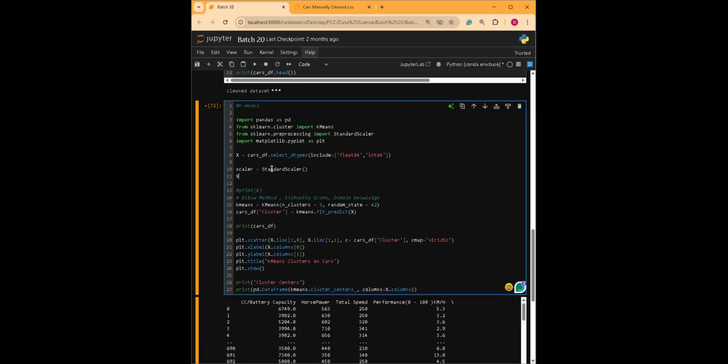And then X. So X earlier, after separating all the numeric columns, scalar.fit_transform(X). So this is the new thing that we should use instead of just X. So we put X_scaled at this point.